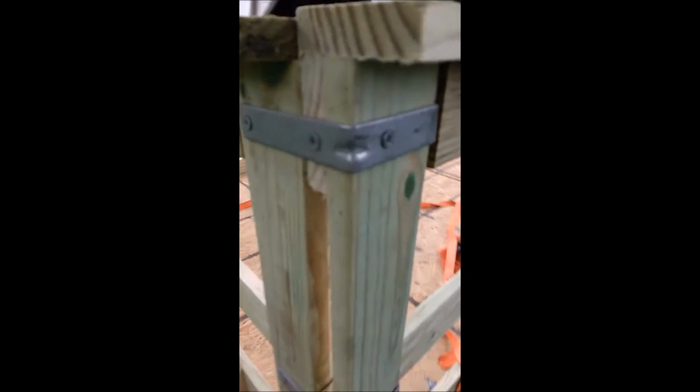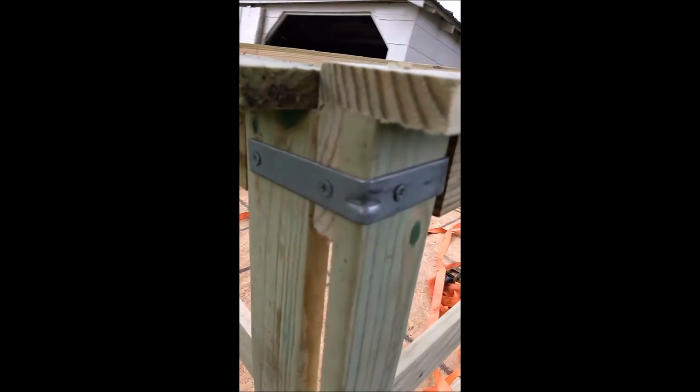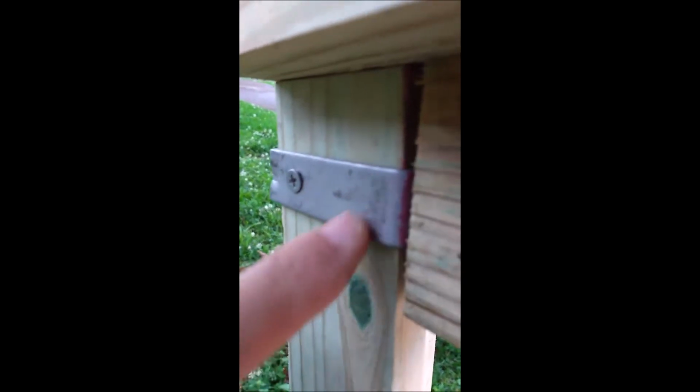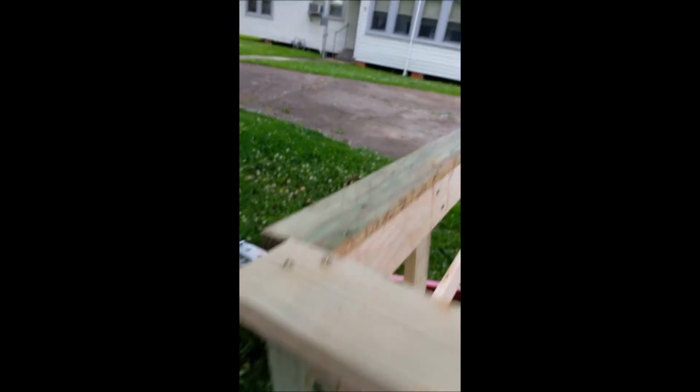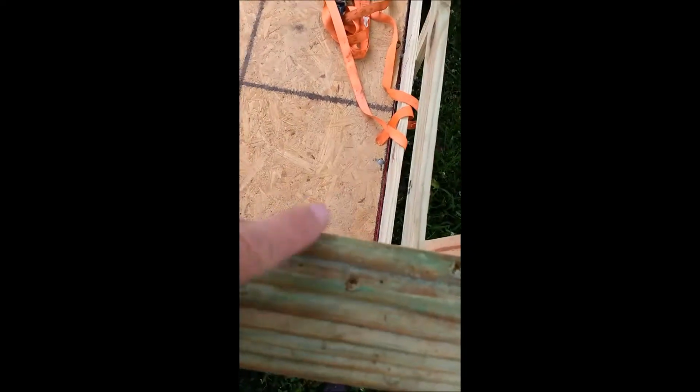I took some angle brackets and I wanted as large as I could get, and I ended up having to bend and cut one side, so that's bent over and it's just wrapped around, so it'll keep this front rail from coming out if a piece of furniture or something pushes against it. All of this material is screwed together either with 2.5 inch screws, which these are, or on the sides for the pickets.